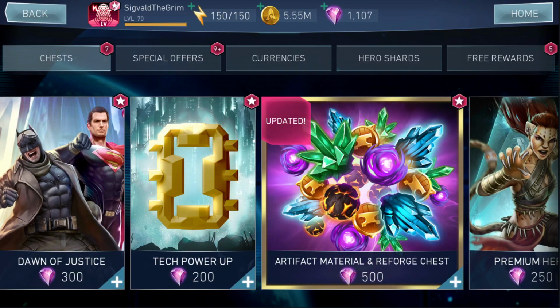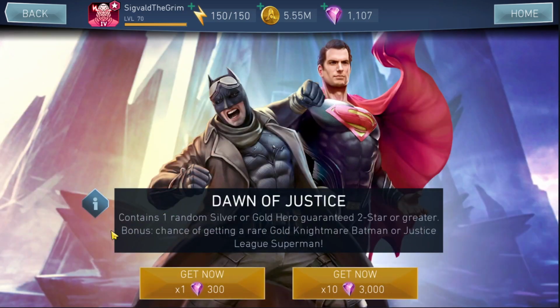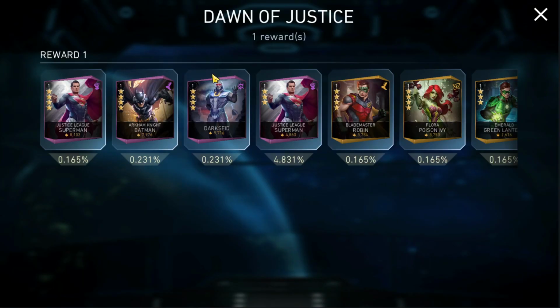And now getting into a store section, we got something very interesting here, because the Dawn of Justice chest was a chest that existed previous to the Just Like Superman rework, and the chest that got removed with the rework because they wanted you to have a harder time getting him. And now the chest is back, and it's going to have some chance for Nightmare Batman, and that's kind of irrelevant because he's in arena season and he's not an essential character.